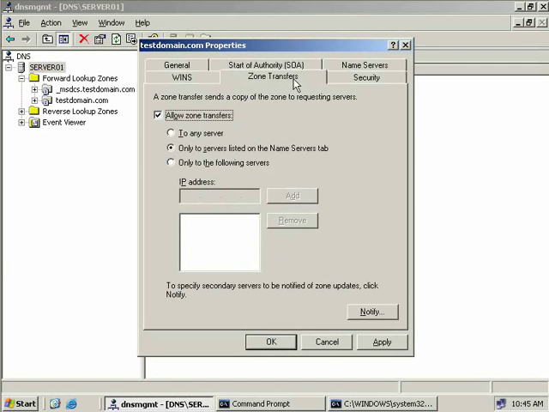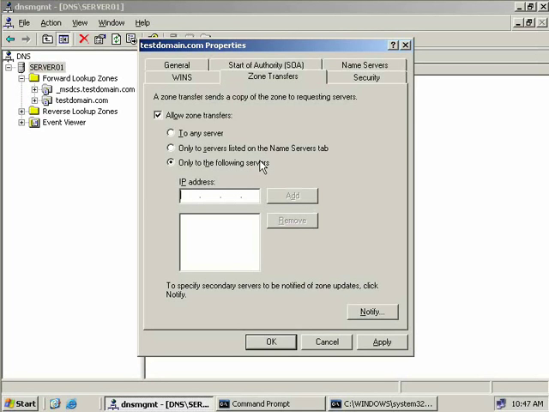Now on our Zone Transfers tab, this is where we can configure, for example, our secondary servers to receive a copy of this zone. Now by default we will allow zone transfers, but only to servers that are listed on the Name Servers tab. Now this is a good setting as we've already defined the name servers on our Name Servers tab. But if you do want to add some specific servers, you can click only to the following servers and then type in the IP address and click Add. Now we can also allow zone transfers to any server, but that's kind of a security risk, so I would try and keep my choice isolated to one of these 2 settings here.